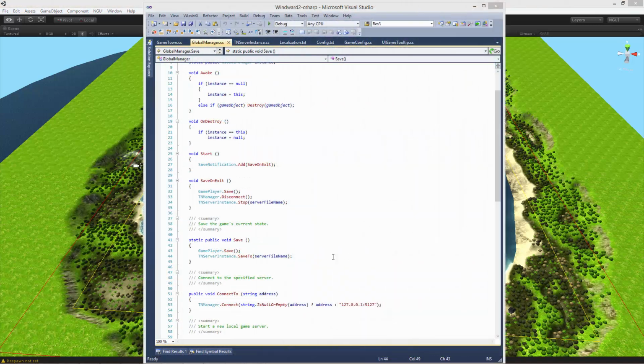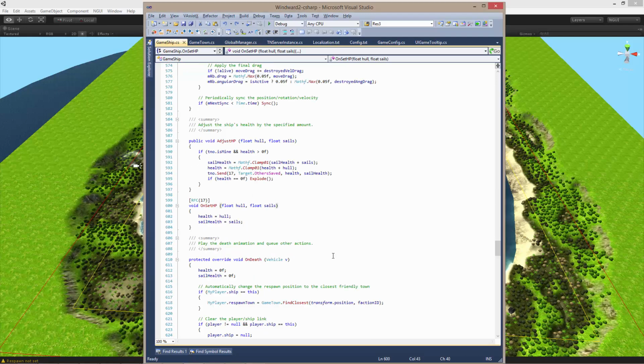And of course, the same exact code is what makes it possible to make the game work in multiplayer. For example, here's a function called adjust HP, hit points. I specify the amount to adjust to the hull and to the sails of the game ship. Here I check, do I own this object? If I own this object, then I'll actually do the work. This means that only the player's owner can modify its own health. So you're not going to run into a situation when you're playing the game and then you get lag and all of a sudden you're dead. It sucks when it happens, right? Well, in this case it's not going to happen because you are the only one who can modify this object.